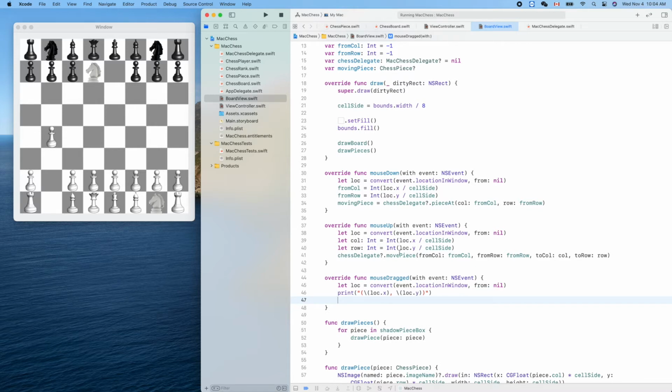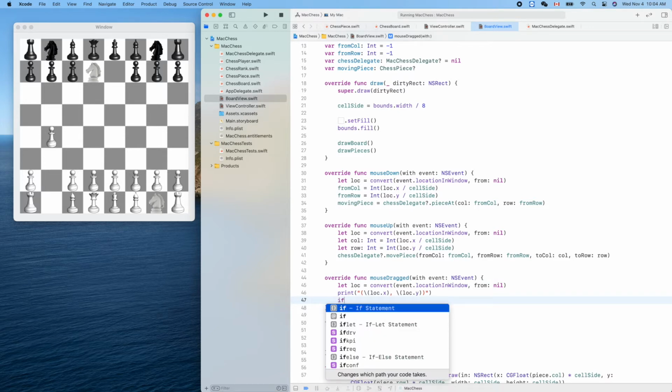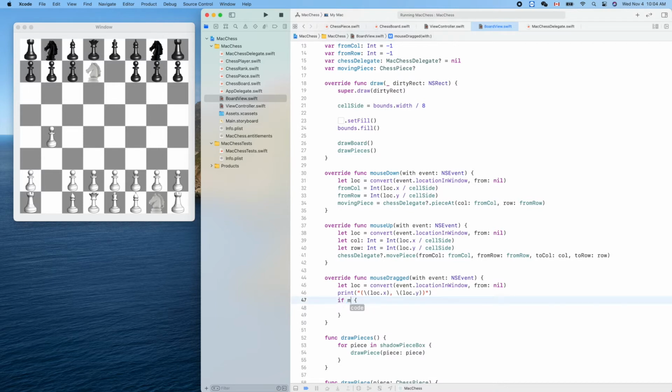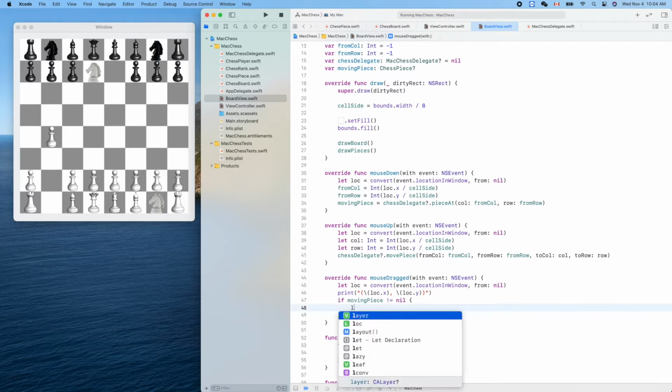we can check if this guy is nil. If moving piece is not nil, we can get its image.